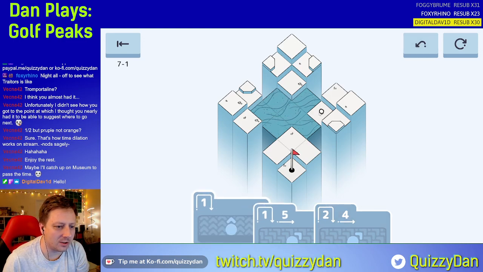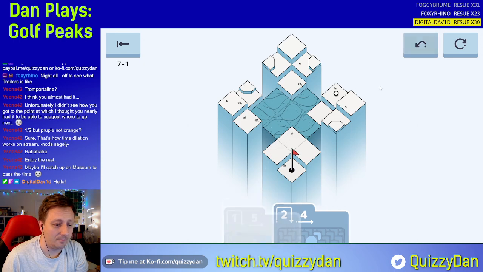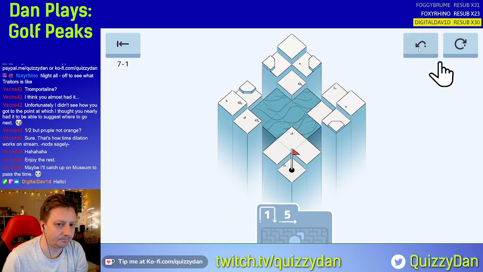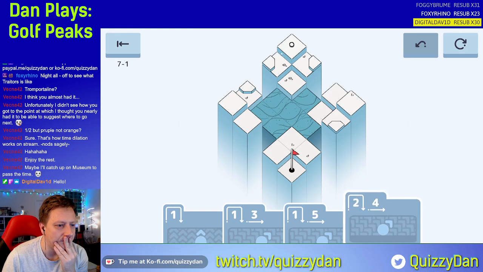So my first shot got it to here. Great. They've all got chips, which is not useful. Ah, okay. 1 has got to go up. Okay. 1. And then 2 and 4 is going to do the same. 2 and 4 does the same. Okay. 2 you can't do.